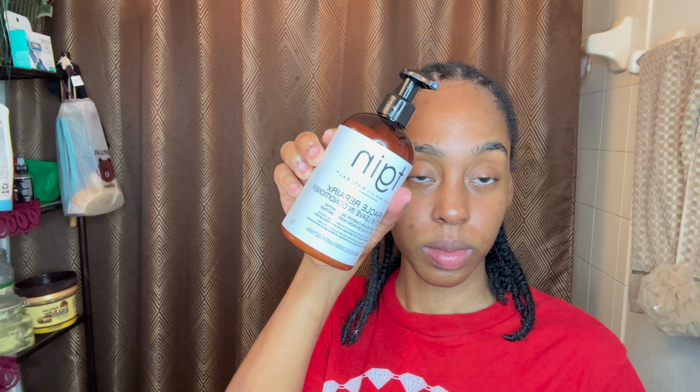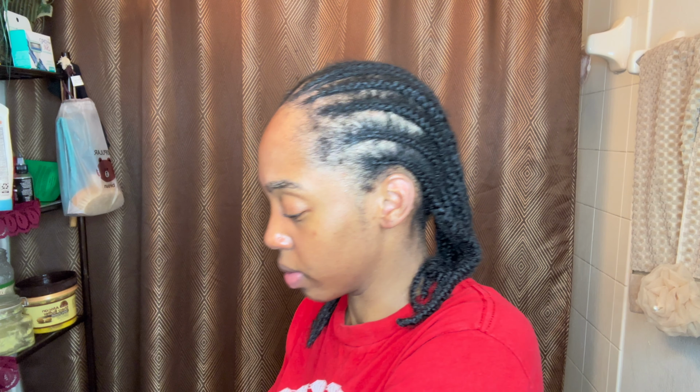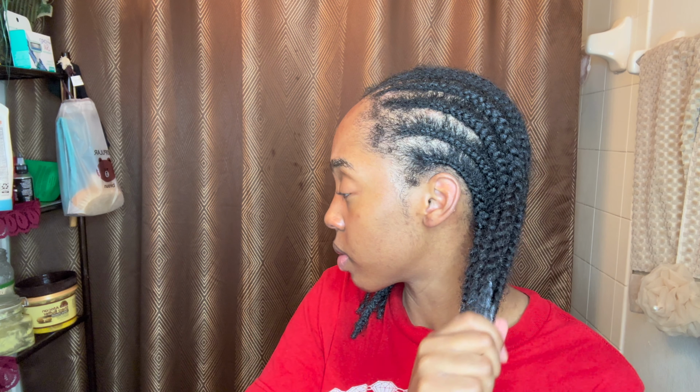Then lastly, I'm going to add the TGIN RX Repair Leave-In Conditioner, and it smells really, really good. I'm just going to lather that all over my hair, just like I did with the deep conditioner. I am going to use the squishing motion to make sure it soaks in and gets all of my hair strands.